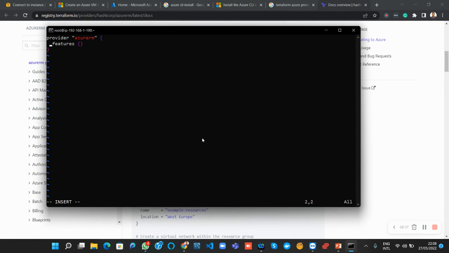Okay, so the next thing I need to set is my subscription ID and tenant ID. Subscription_id has to be a value, and then tenant_id also has to be a value.